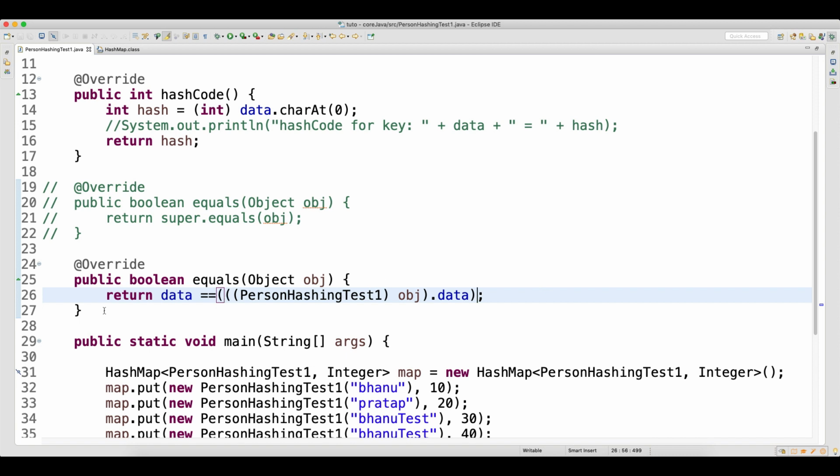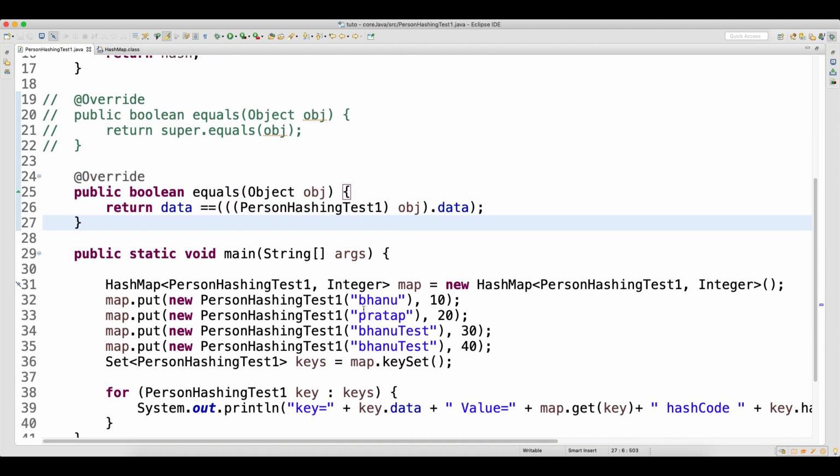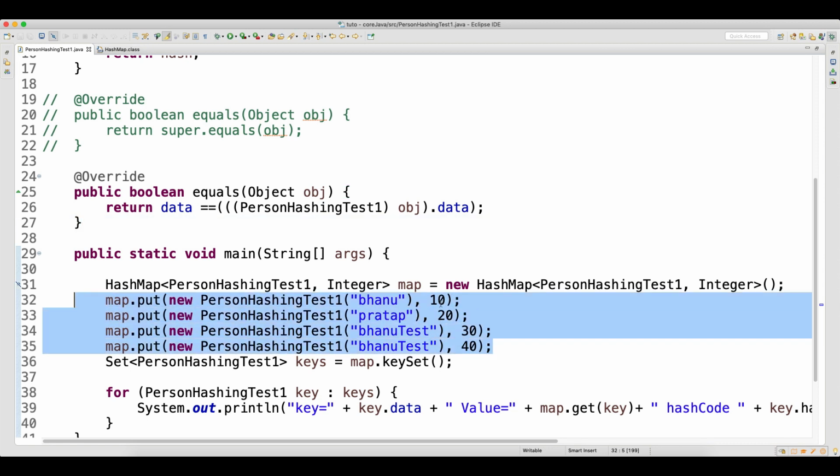So now what happens, the data compare will happen. Here the Bhanu test will not get added 2 times, because whenever the data compare happens, this equals method will get called, and this will not allow you to insert the second record.